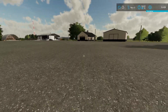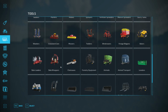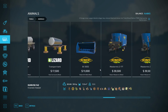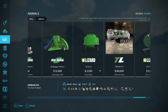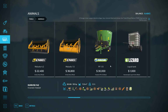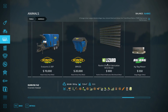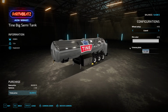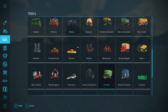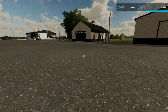I think a tanker, roughly the one that we're looking at getting, which I will show you all. Well, okay, I don't have the one that I want in here, but here's another one that I wouldn't mind having. Holds 51,000 liters, so I will be putting the one that I want in here, though.